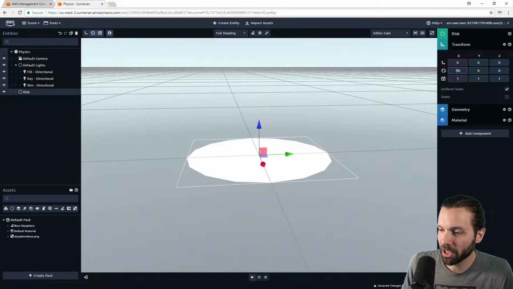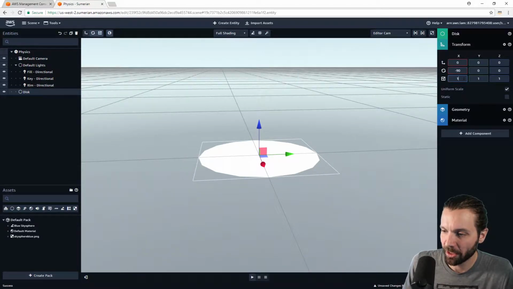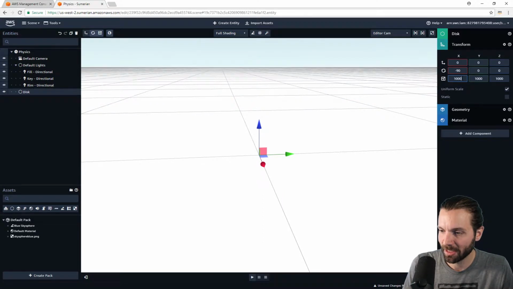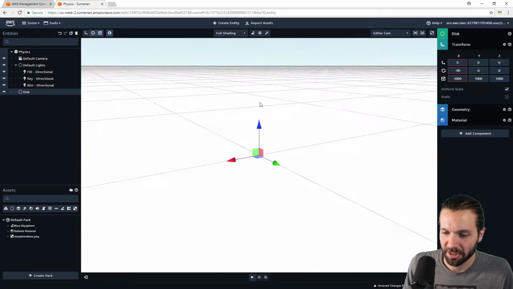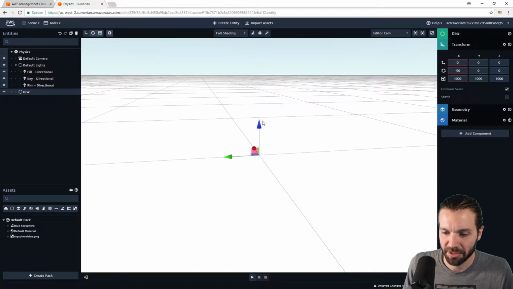We don't want the size to be 1, 1, 1. That's really just a meter in diameter. We want it to be a lot bigger, so I'm going to make it 1,000. If your uniform scale is clicked right here, as you make those changes, it'll change those values for each axis.